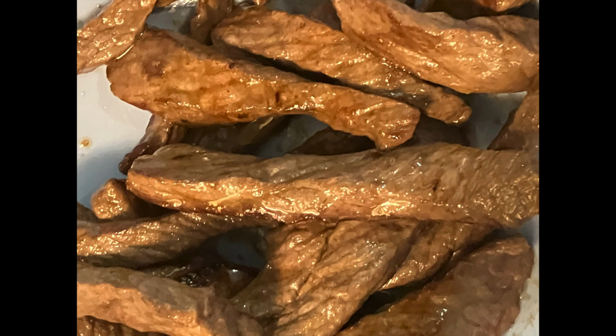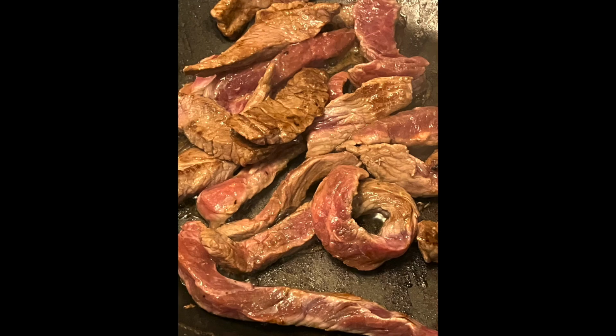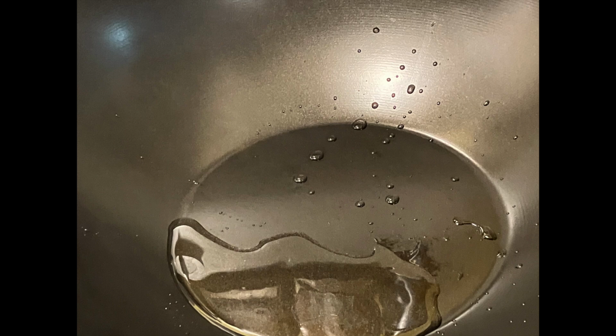Now, that wok is going to be hot, and you're going to see where the oil started to burn a little bit. You want to make sure that you wash your wok very quickly and make sure that it's completely dry. Make sure you don't have any oil on the back or anything like that, because of course you can start a fire. All right. Wash your hands again, and you're going to measure out 2 more tablespoons of canola oil. The wok should heat up.